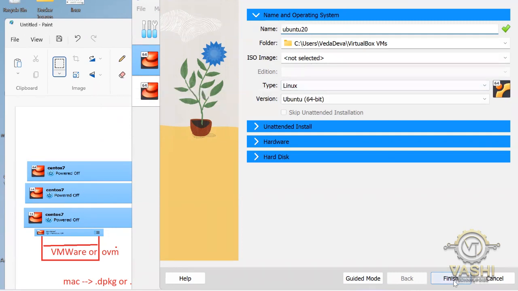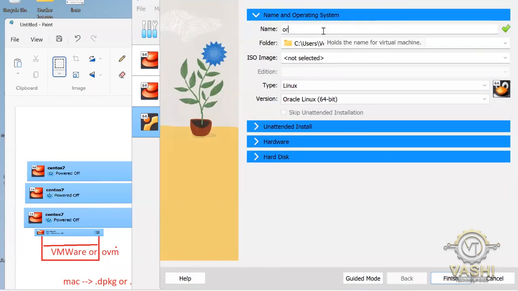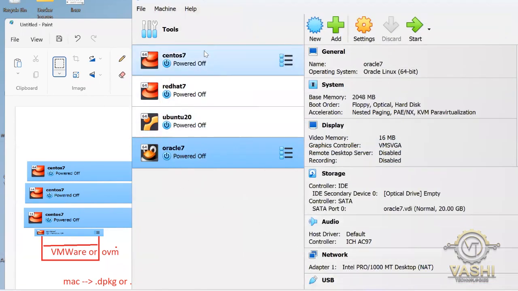I also created Oracle 7. So how many did I create? Four VMs, four virtual machines, which means four servers.